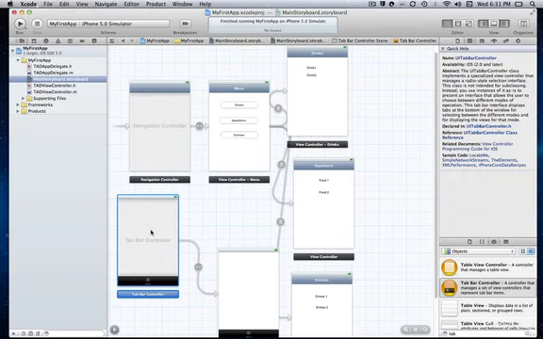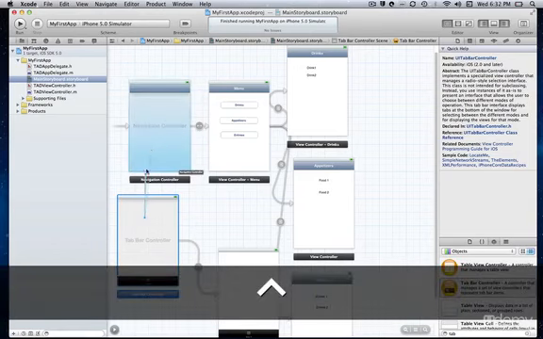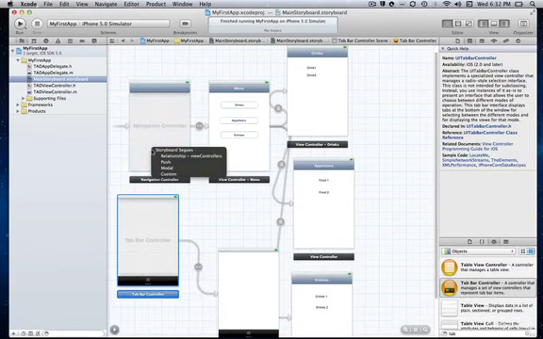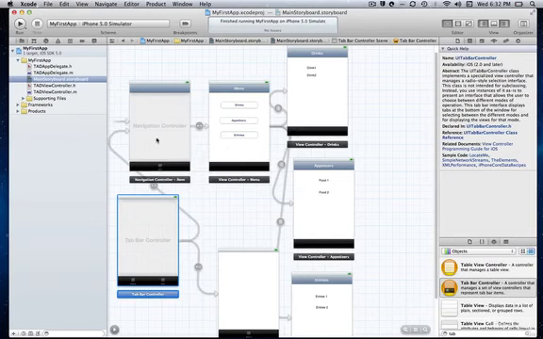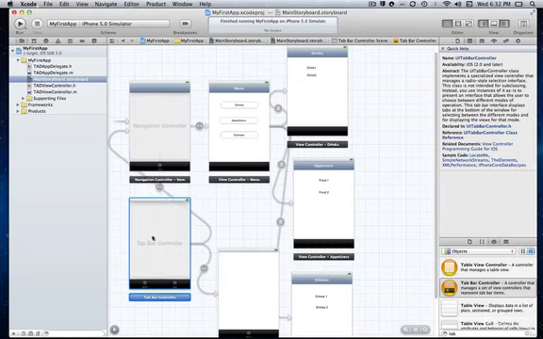And then I'm going to click on the tab bar controller. And I'm going to hold down the control key and drag up to the navigation controller and click on relationship view controllers. So that's going to add the navigation controller, which holds our menu and everything, to this tab bar. And since we want the tab bar controller to be the first thing the user sees when they open the app, what are we going to do? We're going to drag this entry point down to the tab bar controller.